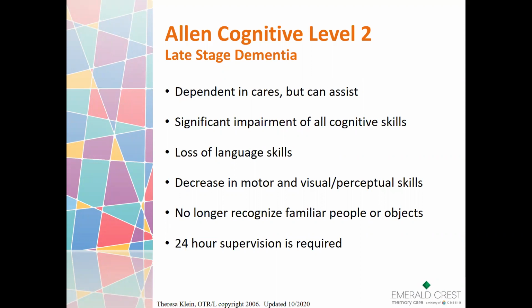Just things like that, letting them hold on to things. If you get a shirt started for a person, let them pull it down the rest of the way and adjust it. Or if you get their socks started, let them pull it up the rest of the way. So, little ways that you can encourage people in the late stage to engage. It's not going to work forever, but I always say try it, because that's always a very helpful thing to do, to kind of get that agreement and participation in things.